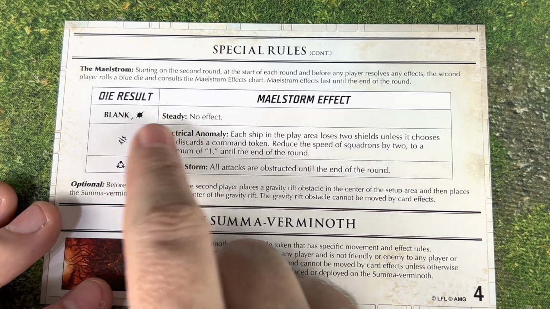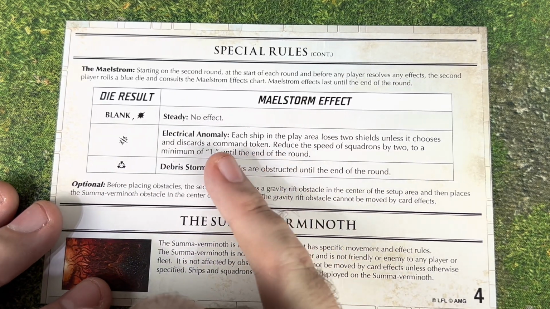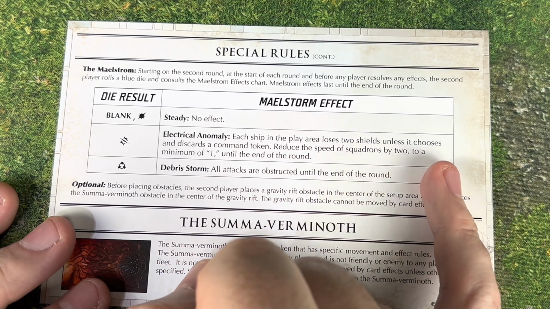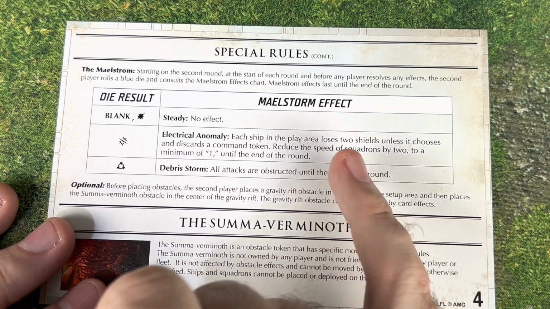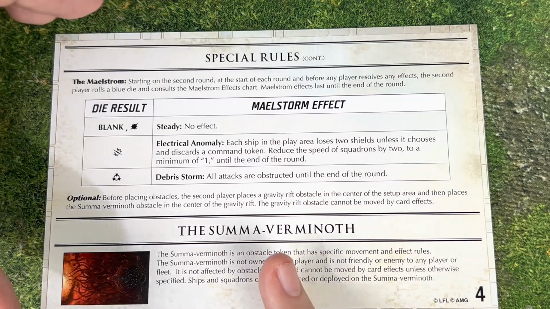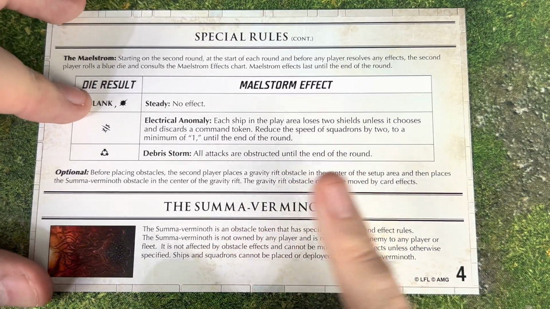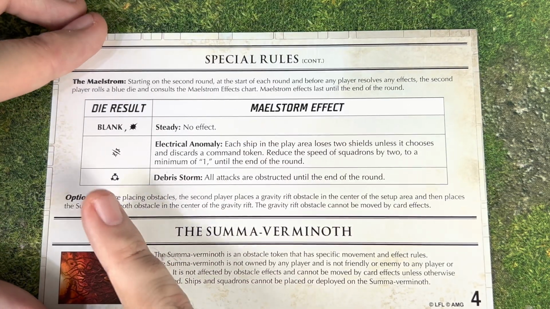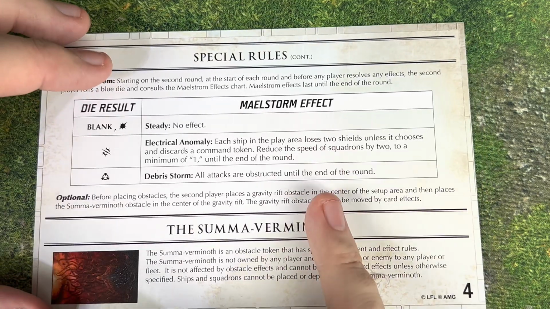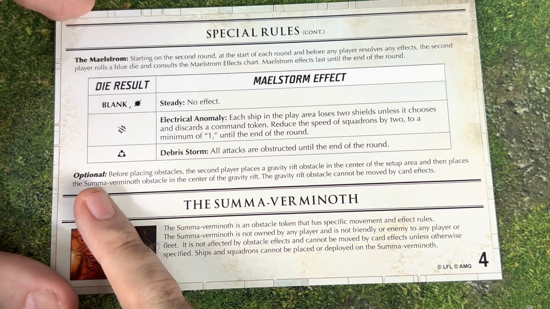But yeah, so if you get a hit, it's no effect. If you get a crit, it does this electrical anomaly, which is crazy. Each ship in the play area loses 2 shields unless it discards a command token, and you reduce the speed of squadrons by 2. Squadrons can also help influence and move the Summa Verminoth. It's not just how many ships and command point values are there. Every 2 squadrons adds another command point. And if you get an accuracy, it's a debris storm that makes all attacks obstructed, and it includes squadrons, which is very interesting.